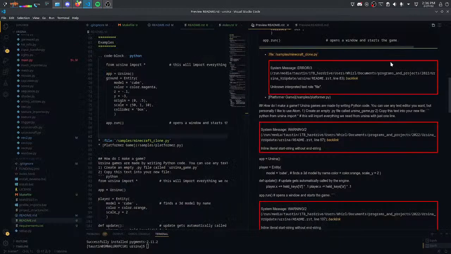Okay, so this thing doesn't understand the file role, but the file role exists. It's fine. It's pretty cool.